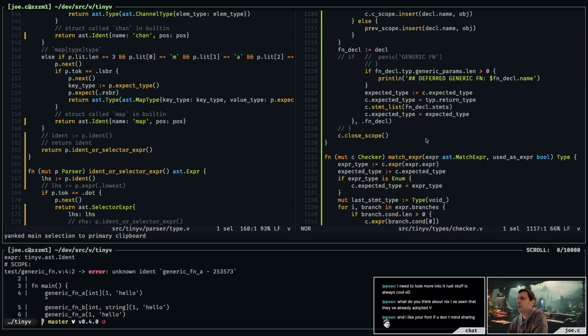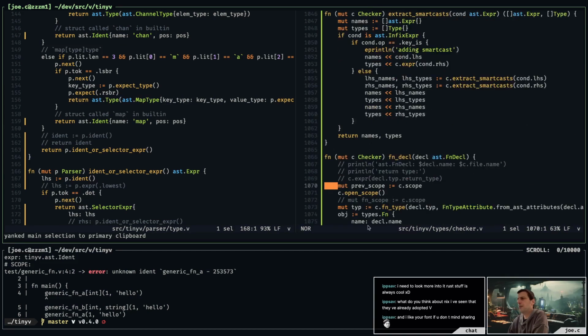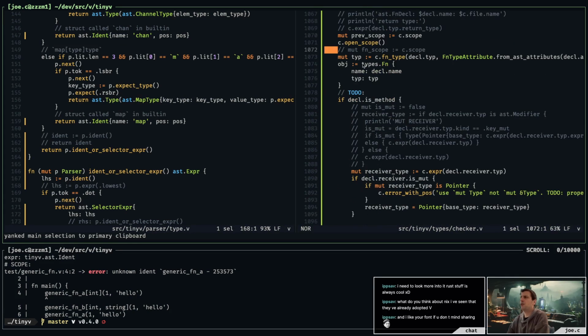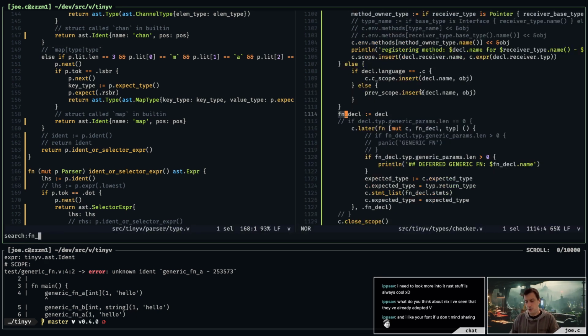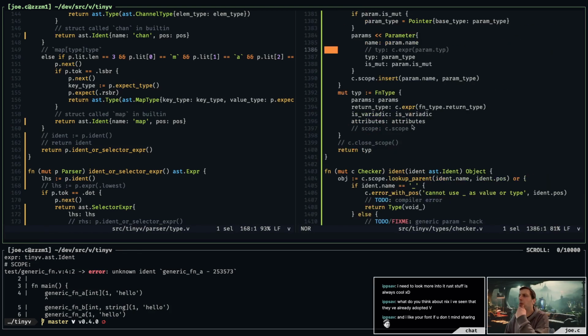What do we normally do? That's the body. Function type. Name. Okay, so we can do that. But let's see, function type. Okay, so we need to add generic parameters here.